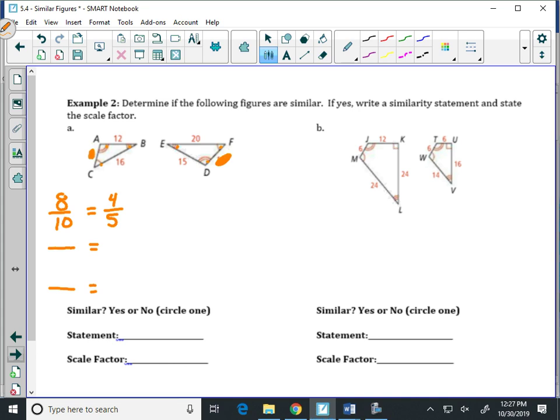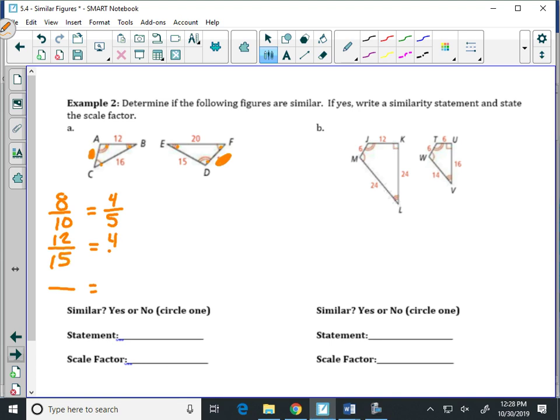So I'll go back to the triangle that we started with in the top. So you have to go back to the one on the left. Give me another side. Doesn't matter. AB? AB is 12. 12 is in between 2 and 3 arcs. Which side matches up in the other triangle? DE is in between 2 and 3 arcs. DE is 15. What does 12 over 15 simplify down to? 4/5.